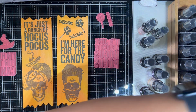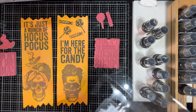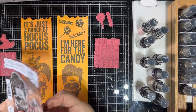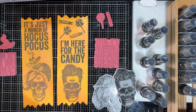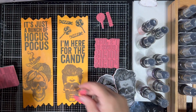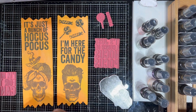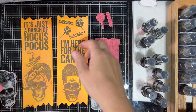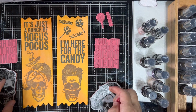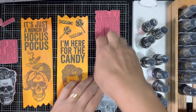And then we're going to come over here, and of course we're going to grab our two wonderful wicked hipsters. So I'm going to grab her, and we're going to grab him. There we go. Well, I got them backwards. Okay, he's going to go over there with I'm here for the candy, and she's going to go over here with It's just a bunch of Hocus Pocus. Got her, got the hat.